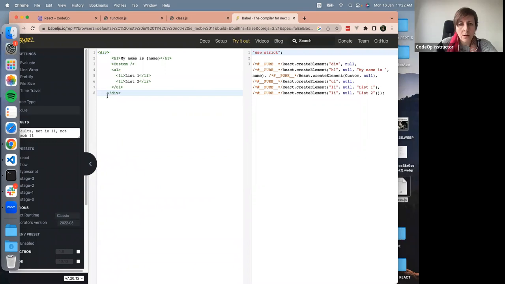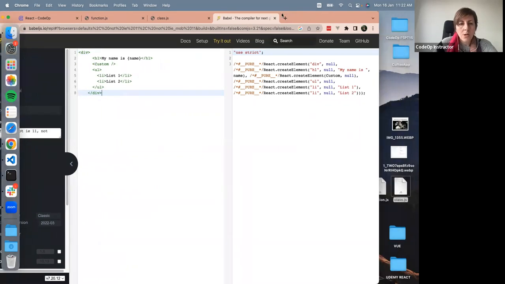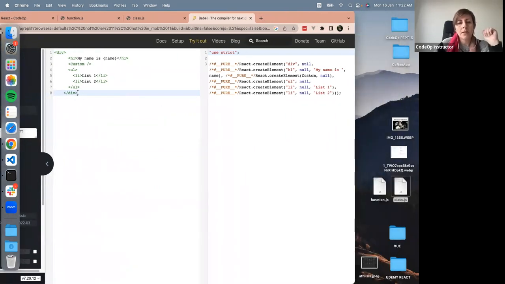I copy this code. So what happens in the background is that the Babel compiler, which is included whenever we create a React program, takes this thing that looks like HTML and translates it into JavaScript commands, like with the React library, createElement, div. So the first line means that you will be creating an element of type div.